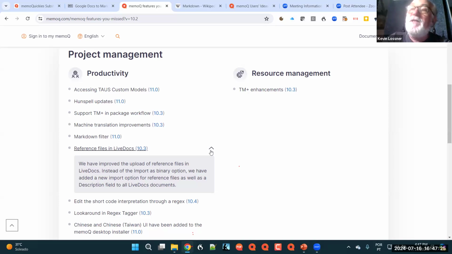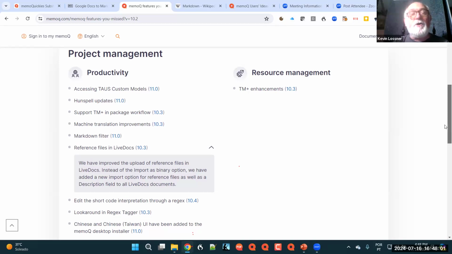They put some stuff up in the menu ribbon to make it easier. I think I've even got a video on this already in a couple of places. So maybe I'll link that in the follow-up article for this talk. I certainly have plans to do a few more videos that involve that. That was one of the things that I really celebrated because I tell people to put original format files in their live docs corpora all the time. But then I had to explain a lot of weird stuff before they could figure out how to do it. And then they would forget a few days later. So memoQ simplified everything a great deal.